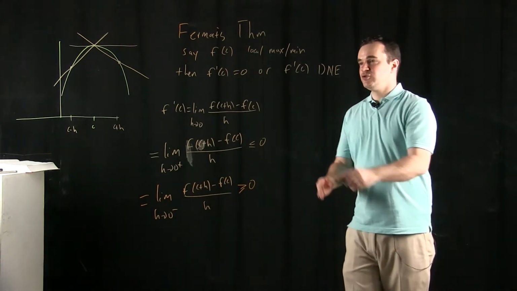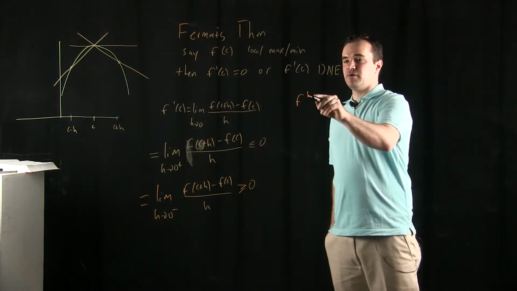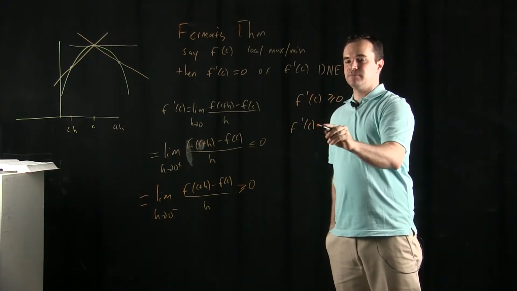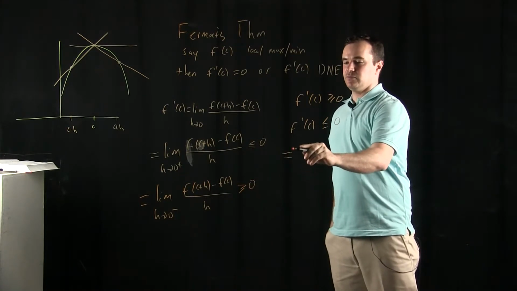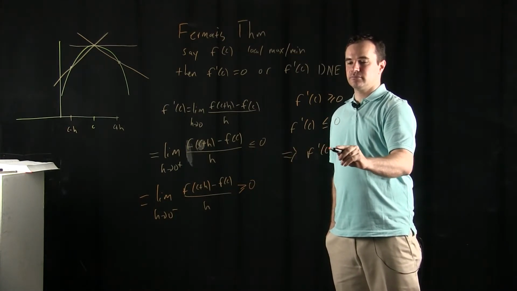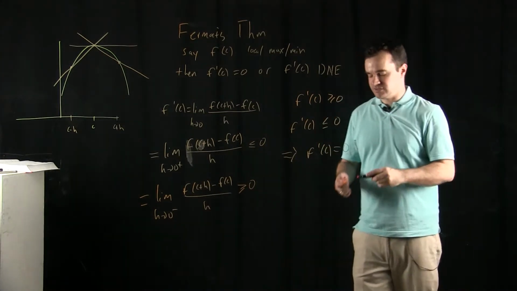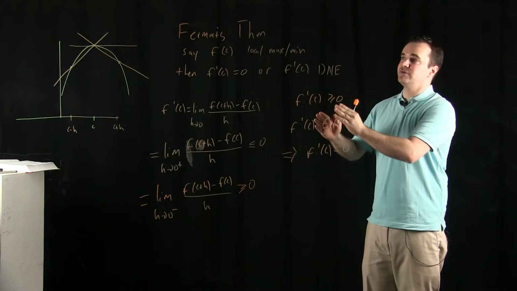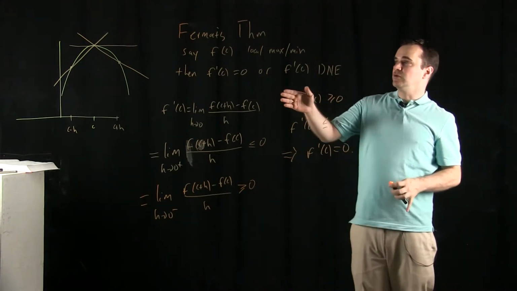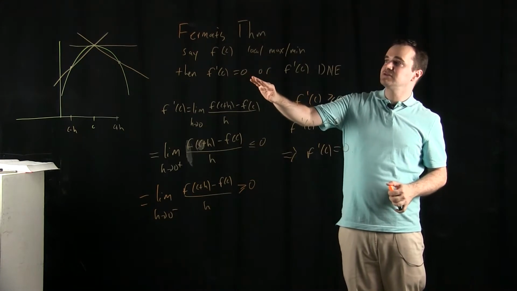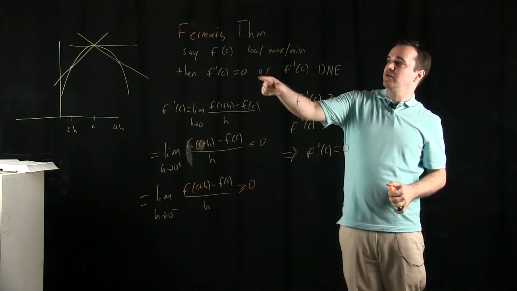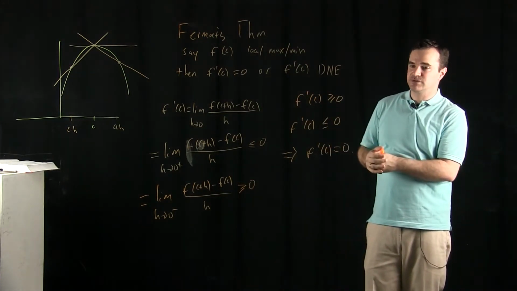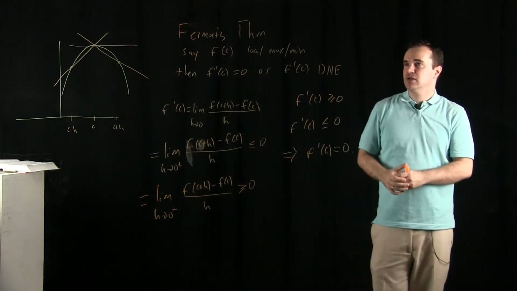So you put that together and you can conclude that f prime at the point c must be bigger than or equal to 0, and f prime of c must be less than or equal to 0. Well, the only way that can happen is if it's equal to 0. And the proof in pictures is you just look at those secant lines. The derivative is the limit of slopes of secant lines. On the one hand, you're looking at a limit of negative or non-positive slopes. On the other hand, you're looking at a limit of positive or at least non-negative slopes. And that gives you that conclusion.